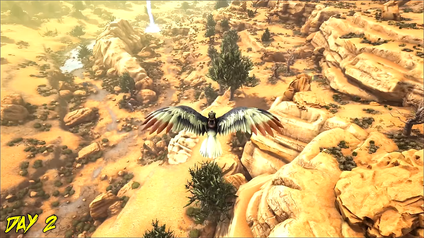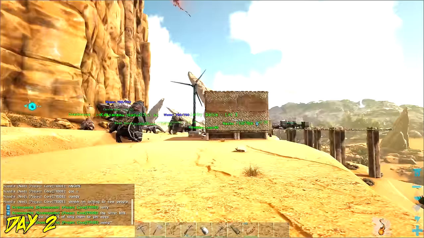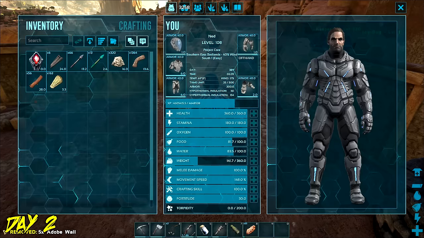I headed home, planning to feed it later, and put on these lovely, lovely Federation armor skins on newly crafted desert cloth armor. Got some more metal, and— oh my god, there's an Alpha Wyvern flying over our base. Built some more things and stuff and stuff and things, and that was pretty much it.